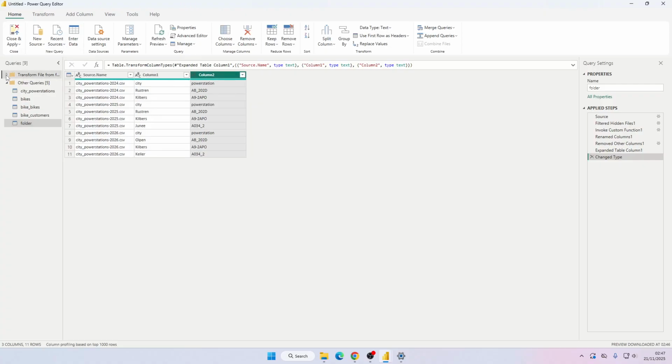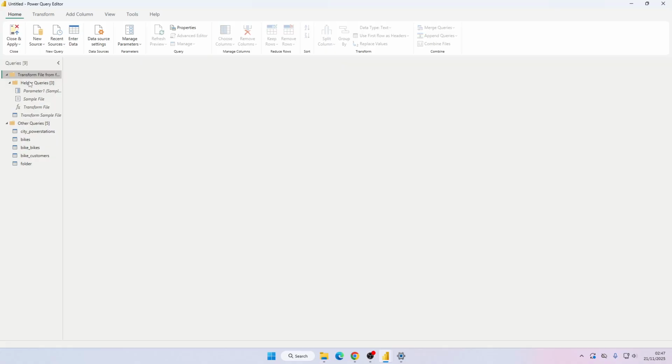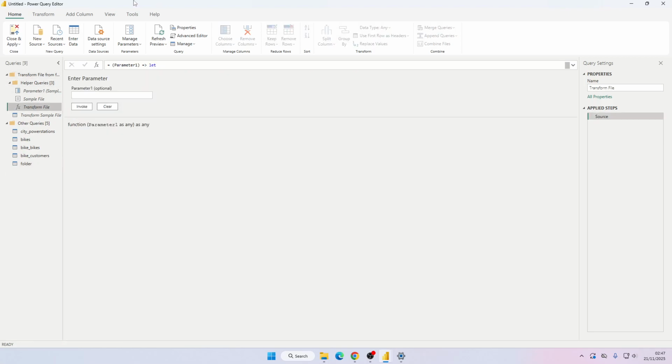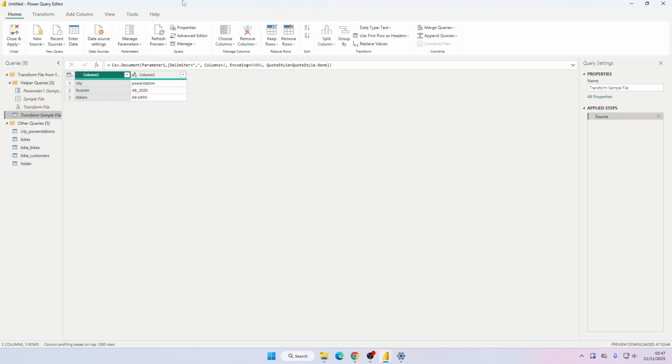And that is where this transform file can come in handy because we can use the transform file beforehand. Those column 1 and column 2 are created in the Power BI. So we can say, no, for each of the files, take city and the power station, or take the first row as the main row. So we can do it somewhere here. So I just have to find it. So maybe it's a transform. Yeah, it's a transform the sample file.